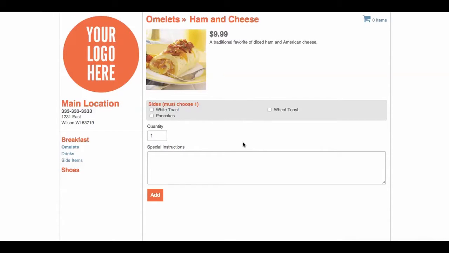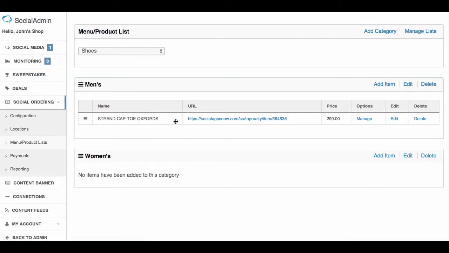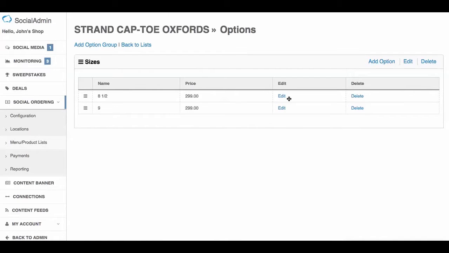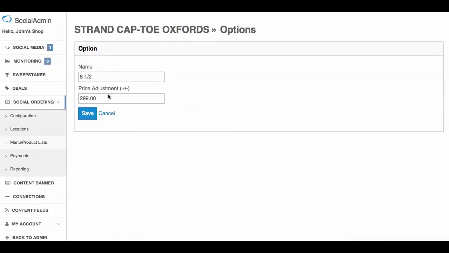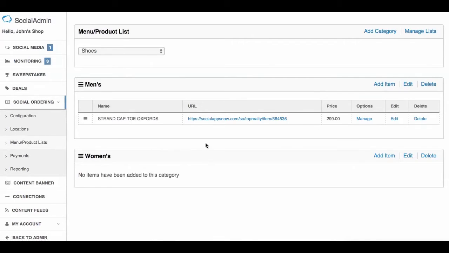Then when you're selling this online, like a restaurant, people can choose what they want, and you can decide if they can only choose one of those, or if they have to choose more. Same thing with the shoes. When you click on there, you can add sizes. Let's say here's a size right here, 8.5. Price adjustment if there is one, which that's not the price adjustment, it should be 0 there. So that's how you do the menu, and again, we will have a tutorial specifically on creating that menu.